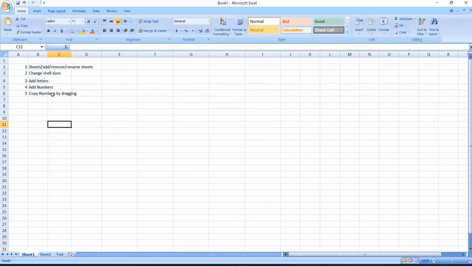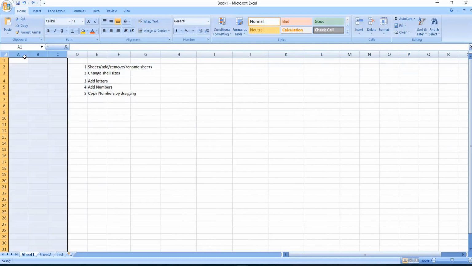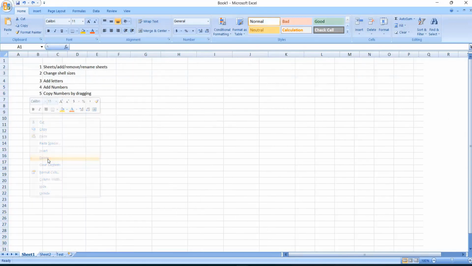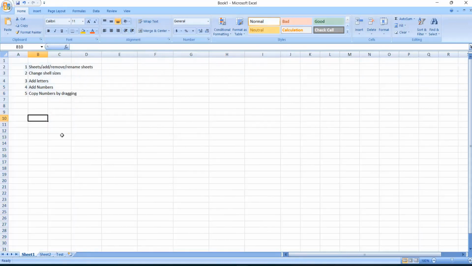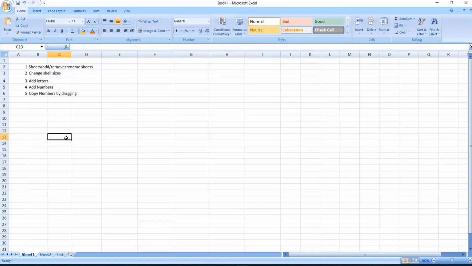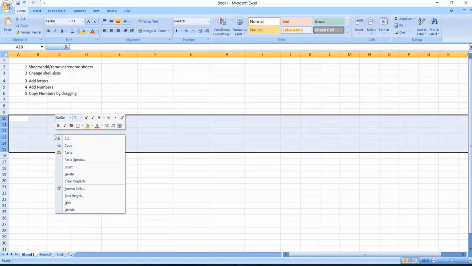Okay, so what I did was I selected three columns and I right click the mouse, I get this list and I selected delete. Okay, so it is deleted. Similarly, if you want to delete something here, same thing, you can select the rows and right click the mouse and you can press delete.